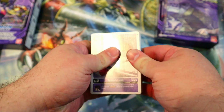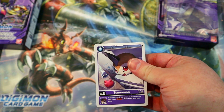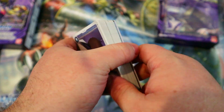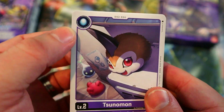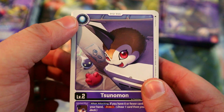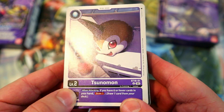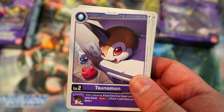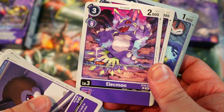But yeah, let's just take a look here at this deck. And again, I'm also going to be doing a build for if you got 2 starter decks to kind of upgrade it. So if you're interested, make sure to look out for that video coming up. But here we got Sunomon, and you can kind of tell the purple up there, like I was talking about, the black on the other one. So you can see the purple in the ring there. But yeah, Sunomon, when attacking, if you have 6 or fewer cards in your hand, draw 1. I mean, hey, that's super strong. This is probably going to be the best egg, I think, going forward for the deck.